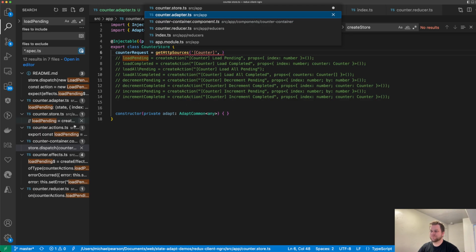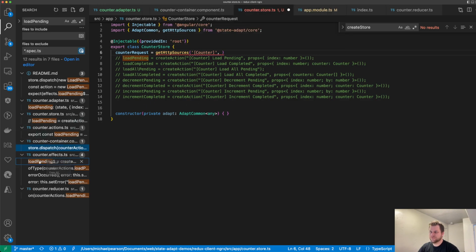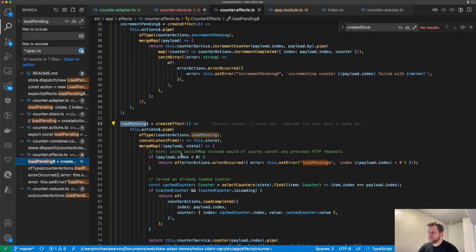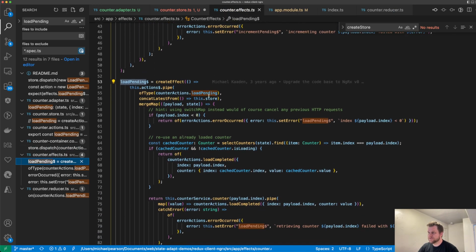Where did I? Let's go. The service is, so the index. So if the action is dispatched with that one, I think we can safely not do that.